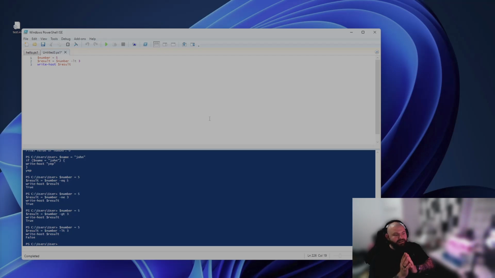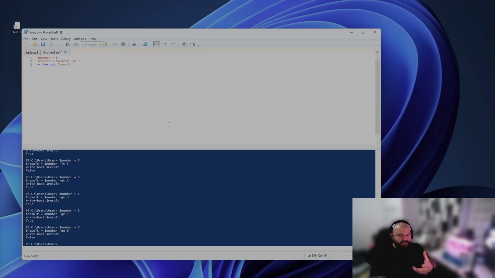Next, you have greater than or equal to. So again, greater, you had GT, right? So 5 is greater than 3 and it works. But you also have GE, which is greater than and equal to. And for example, if I put 3 here, this is true because 5 is greater than 3. If I put 5, it will be true because it's also equal. But if I put 6, it will be false.